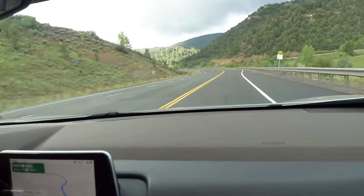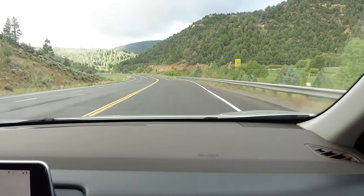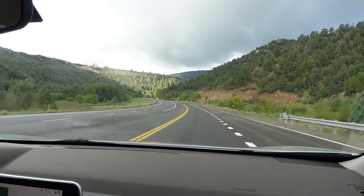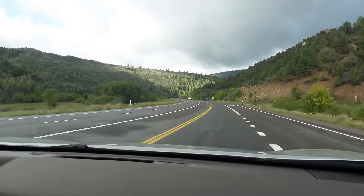So not too much of a drive today for us, but I'll get some editing done, and at the moment it's a bit cool, quite nice, I think. What is it, 13, 14 degrees? It's 14 degrees, but it looks like it's going to slash it down. Yeah, I'll show you outside of the window. So we're still very close to Bryce Canyon at the moment. I think we're going to pass Zion National Park as well, aren't we? Somewhere in that region, yeah.